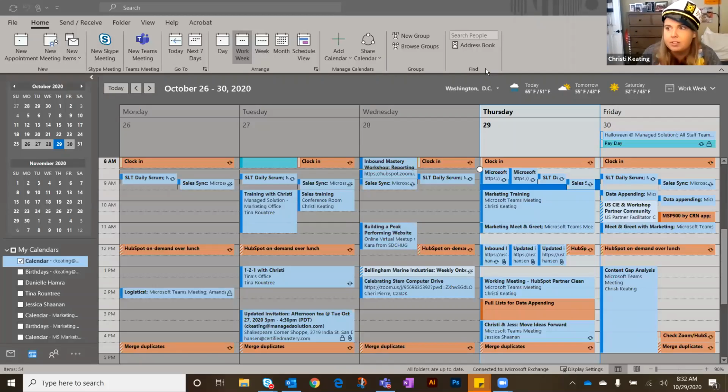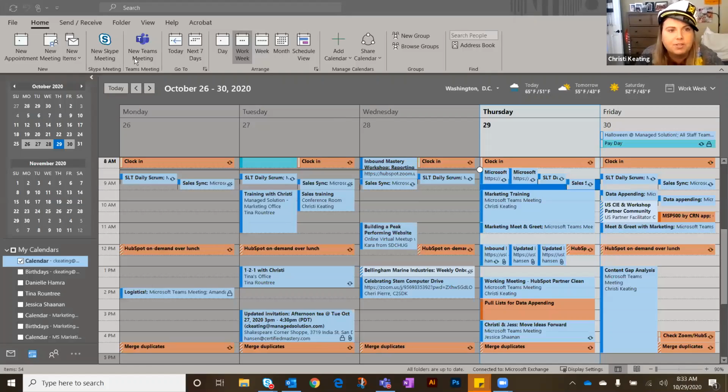So hopefully you can see my Outlook screen. If you can't, please let me know in the chat. But what I am showing you here is an easy way to create a Teams meeting right out of your Outlook. And I do prefer this myself because there's a little bit more functionality when creating an invite. As Teams is ramping up and adding new features, there's more functionality there, but I wanted to show you how you could do that right from Outlook because most people are a little bit more familiar with Outlook.